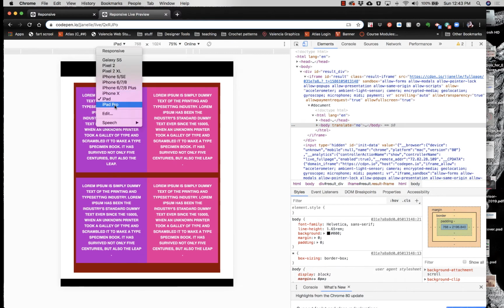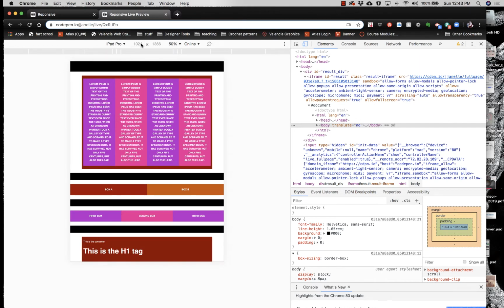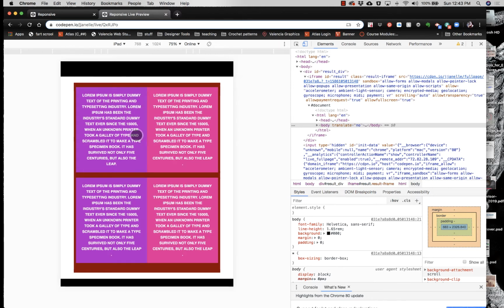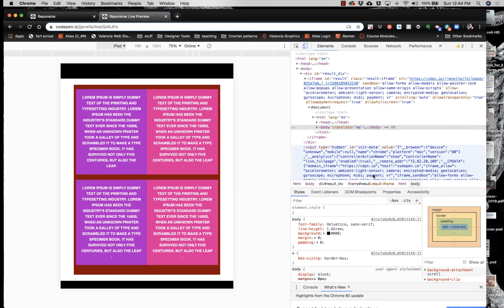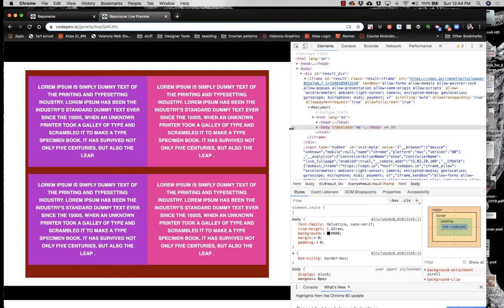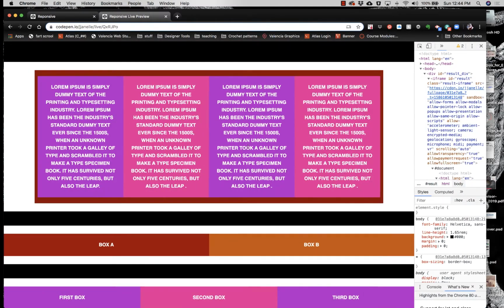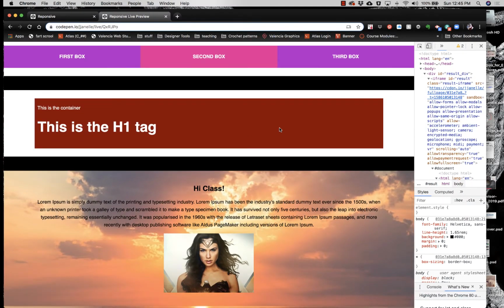So you'll see, iPad Pro, 1024, everything looks great. iPad, which is below 960, everything doesn't, right? You can see that we've changed this. You can see that what we've fixed is showing up. It looks different. You can do this. Now I can go through here and I can say, okay, this looks great.